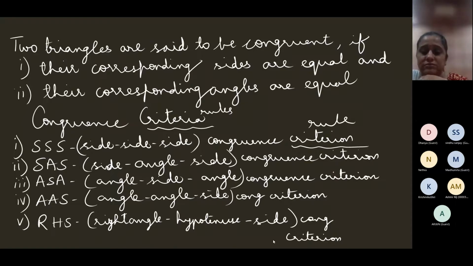And this one, children? Ma'am, I have a doubt. Ma'am, what's the difference between ASA congruence criterion and AAS congruence criterion? We are still to see that. I'll explain, and once it's done, if you have any queries, you can ask me. We haven't come to that, ma'am.